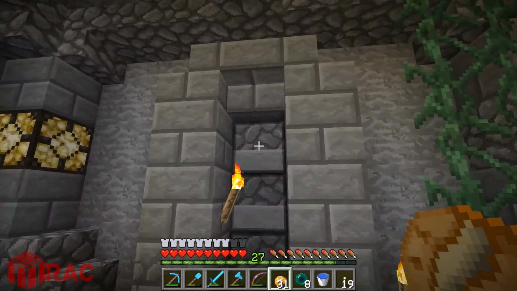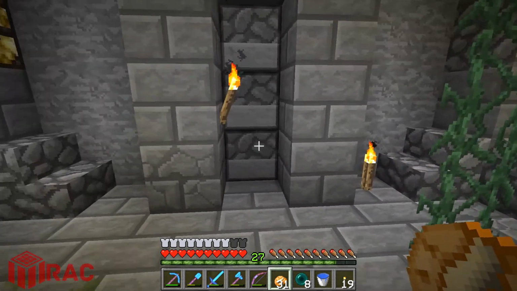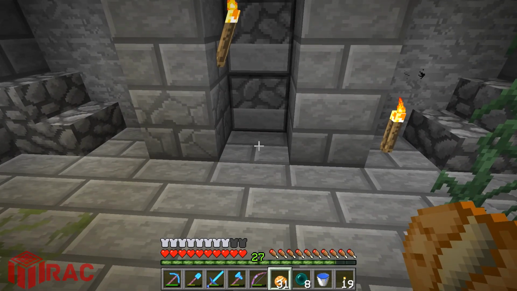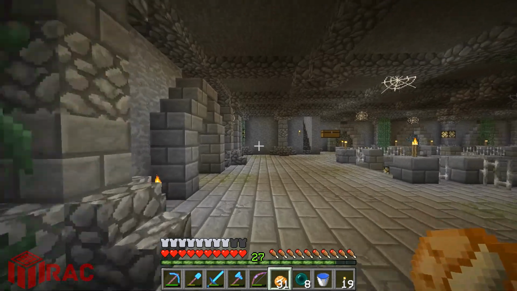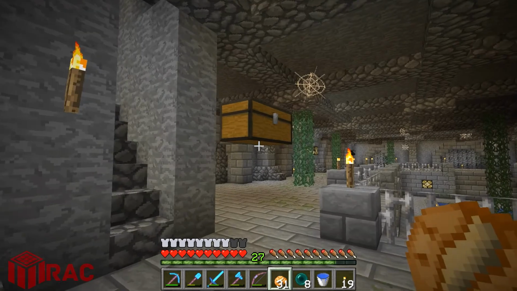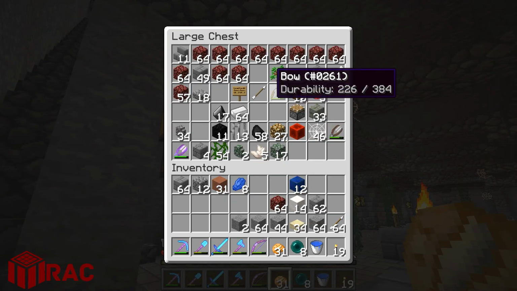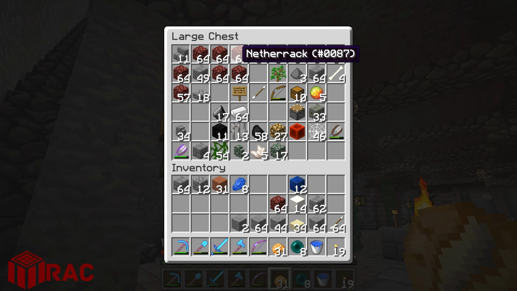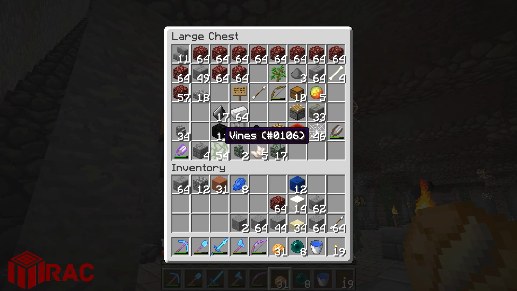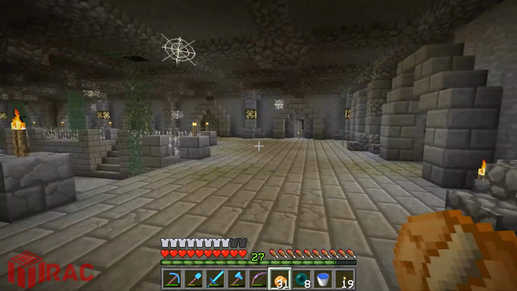But instead, I kind of threw these furnaces in here. These furnaces are turned either to the side or to the back, and I like them. I think they make it look a little bit better. Still gotta get rid of this floating chest here. I don't know why I have so much netherrack in here. I think maybe I just had a bunch on me when I came down here and threw it in a chest. But the rest of this stuff is stuff I've been using throughout this whole project.